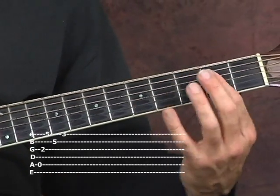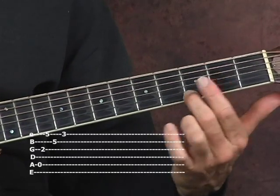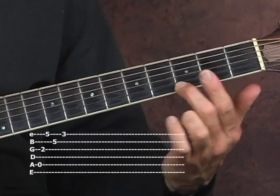And the way I like to do it, I've got this barred here. And your 7th in the key of A would be G, so with your 2nd finger on the 3rd fret.